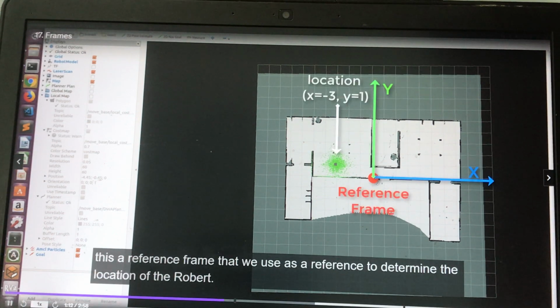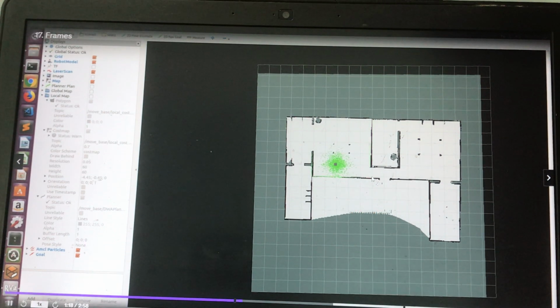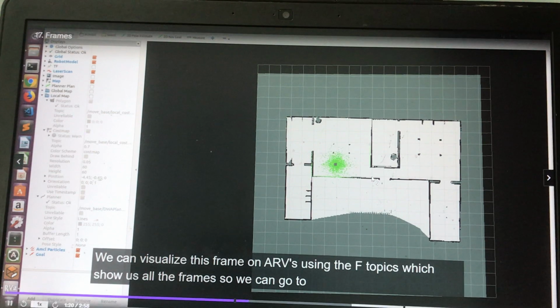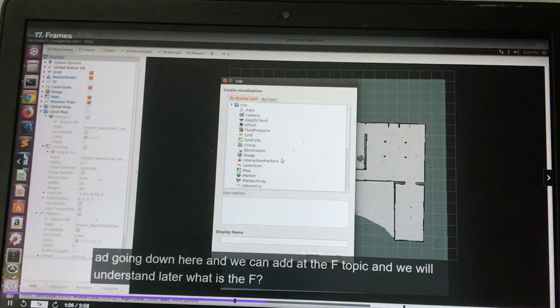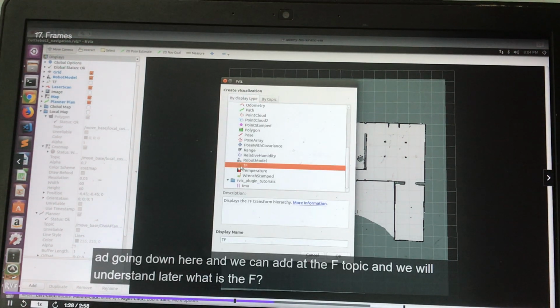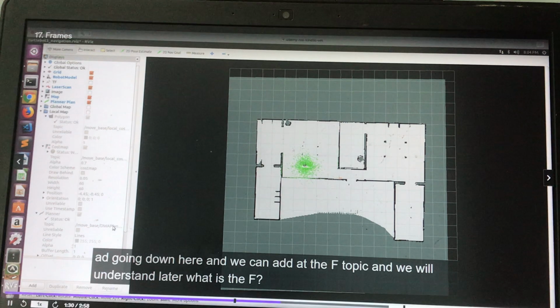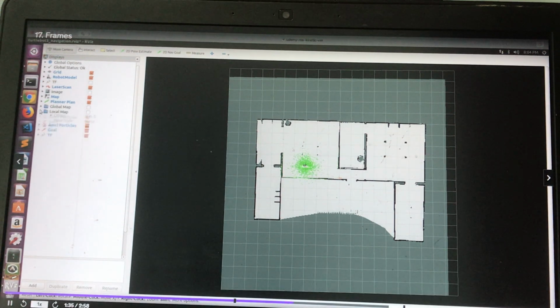We call this a reference frame that we use as a reference to determine the location of the robot. We can visualize this frame on RViz using the TF topics, which show us all the frames. So we can go to Add. Going down here, we can add a TF topic, and we will understand later what TF is. It means transformation.